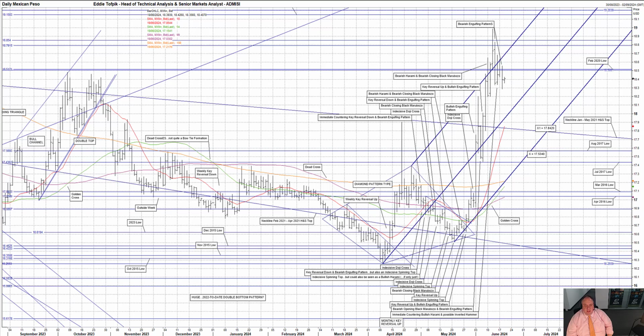It's time now to consider what the next pattern will be, and for this I would like to put the following idea in front of you. We have the possibility of looking at the action from 2022 today as a potentially huge double bottom pattern idea. We are now, after the rise during May and now June, close to the neckline area of around the February 2020 low at 1851.71 for such a pattern.